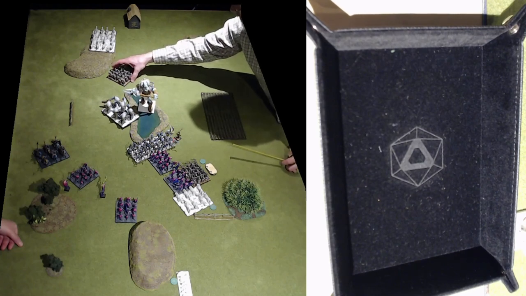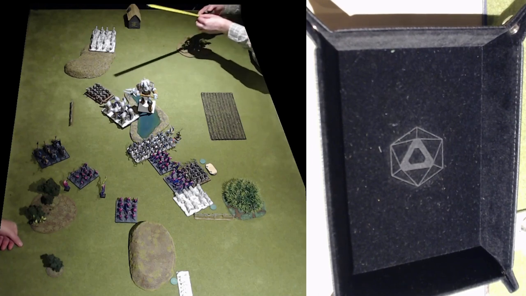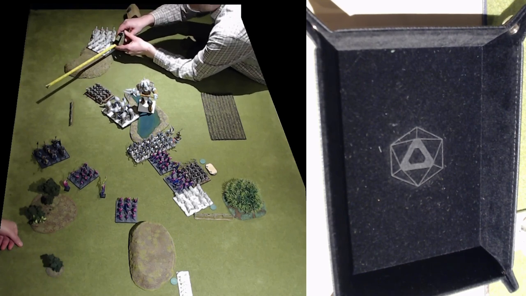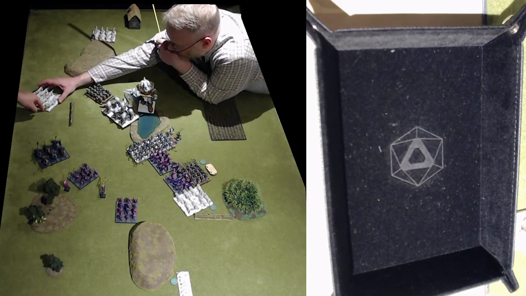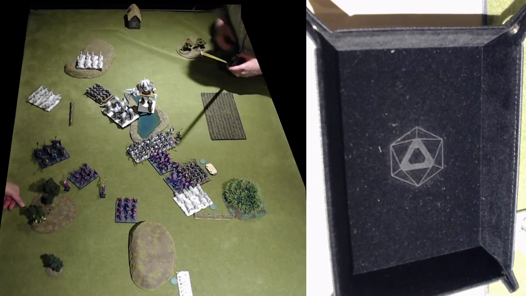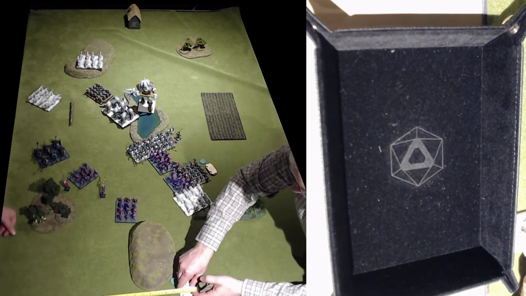Dwarves will also go this way. Wolves, they will take 1 pivot, and they will go 18. Yeah. Boom. There you go. And then these wolves will come up on the hill. But foxes, foxes, foxes. They're going to march 10.